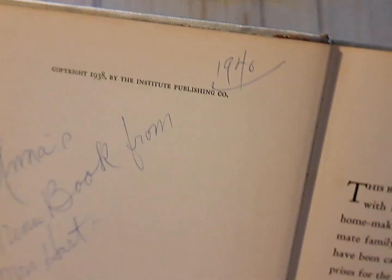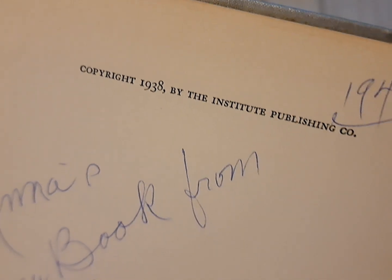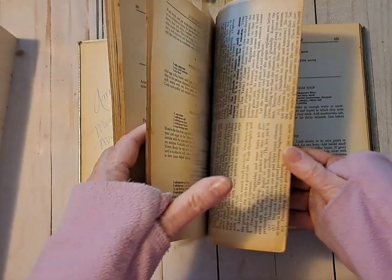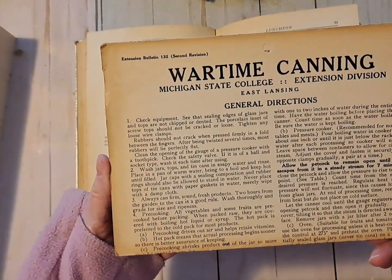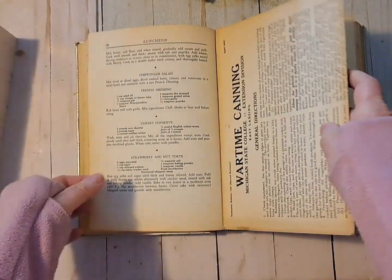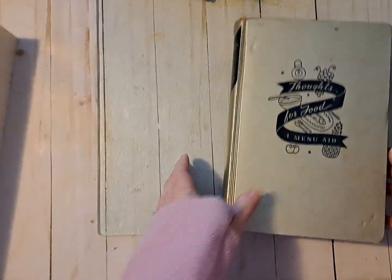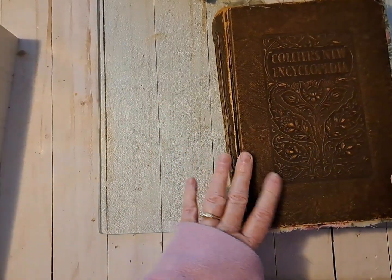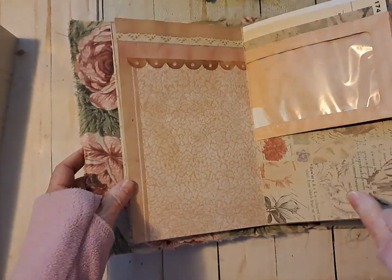Let's see, where is the date? 1938. So that might be fun. Look at this, wartime canning, Michigan State College. That's awesome. So yeah, I think I'll add some of these recipes in here into the journal. It's gonna be kind of vintage, shabby chic, just kind of the way it's leading me.